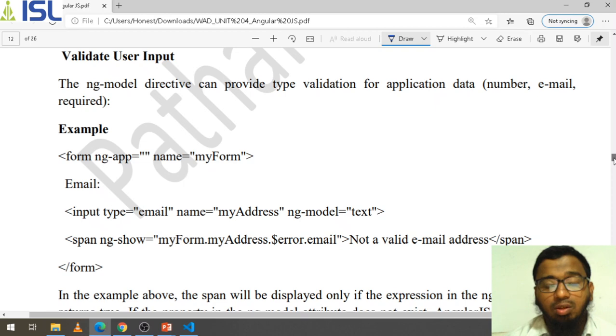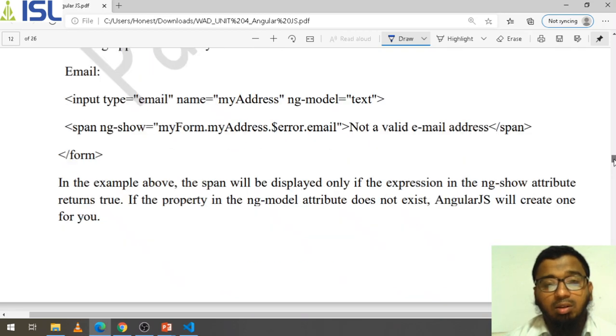So this is how to give a requirement like this.